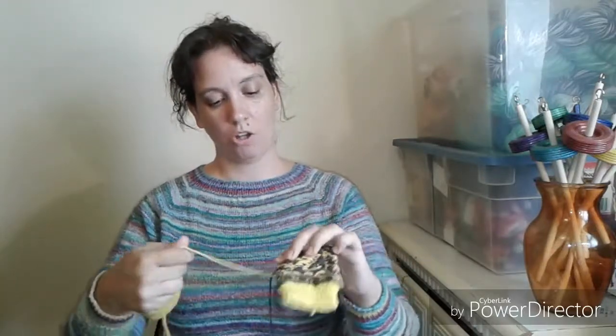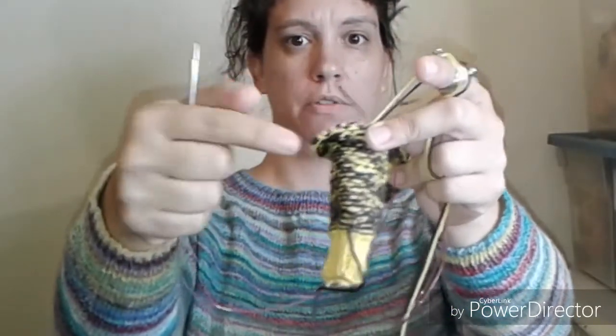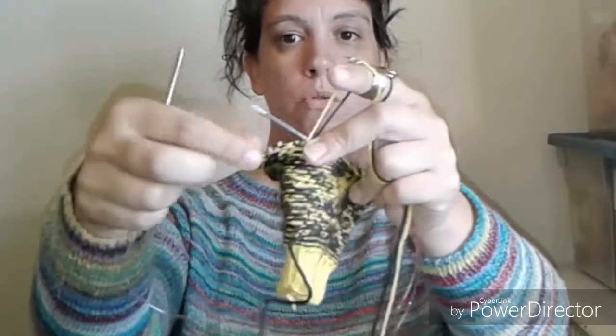And when I'm knitting, just to show you right quick, I keep the contrast color underneath the main color. And for these, yellow is the main color. I thread the black through the part of the ring that's closer to my hand, and then I thread the yellow through the one closer to the tip of my finger. And when I go to make a stitch, I pull the wire through. I keep it wrong side out, and I pull the wire around so that all these stitches are spread out before I make my very first stitch. And I hold it that way. So this is how I do it. And it's really pretty quick.